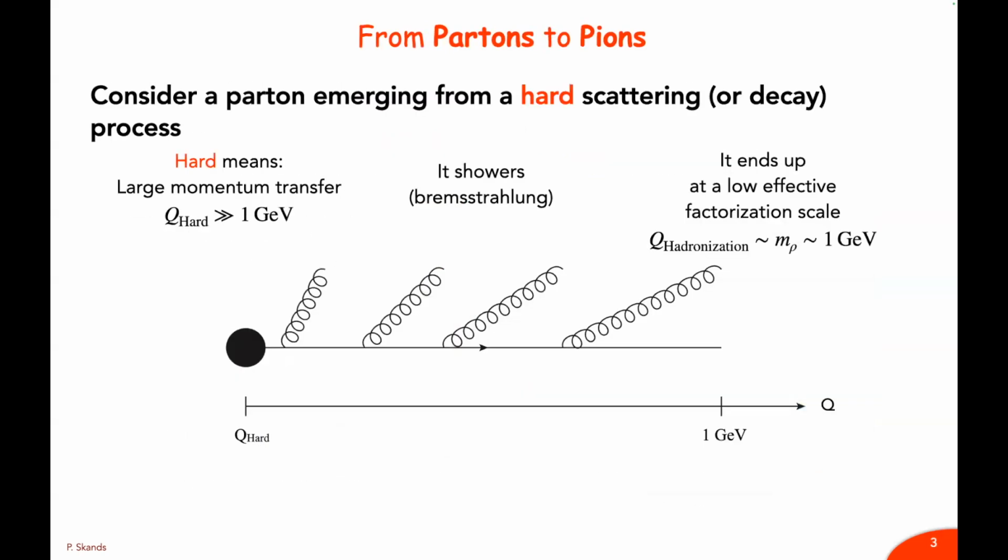So we can start by looking at a parton. You've had some previous lectures on QCD, which I guess focused on the perturbative aspects, where we look at a parton that's emerging from a hard scattering process or a decay process or something like that. So we've got a quark or a gluon coming out of a high energy, high PT scattering process. So hard means that it was created, kicked, with some large momentum transfer, much larger than a GeV, so much larger than the non-perturbative scale in QCD.